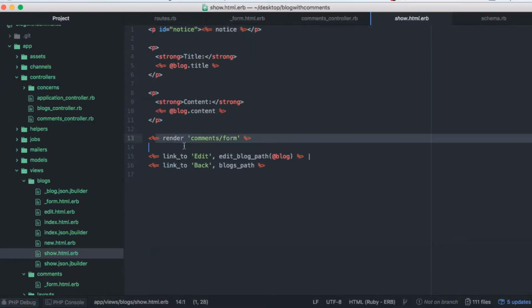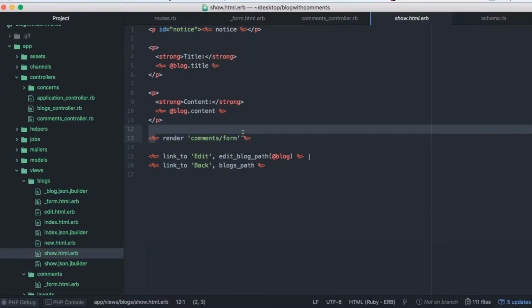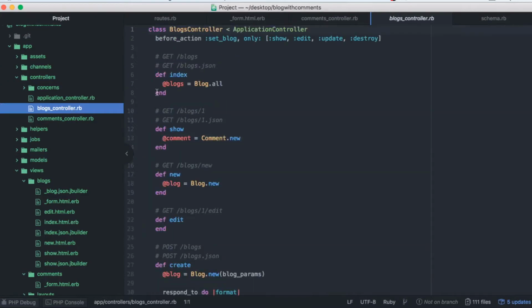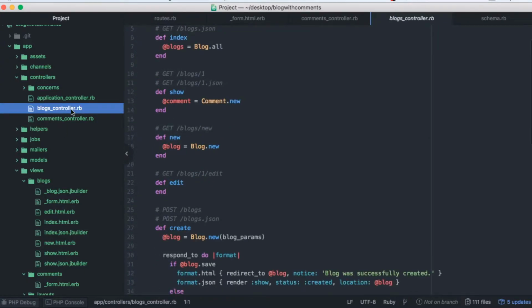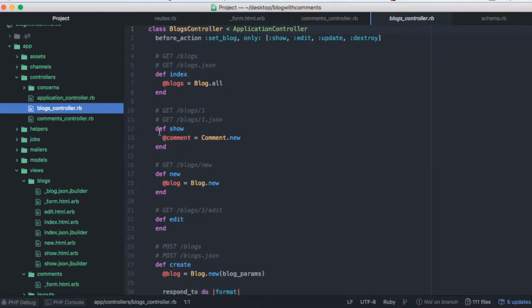Therefore, because we are basically initializing this, we have to define this in our blocks controller, because Rails always goes from the file in HTML to the defined controller. So here inside the blocks controller, it goes to the show method because we're inside the show file.